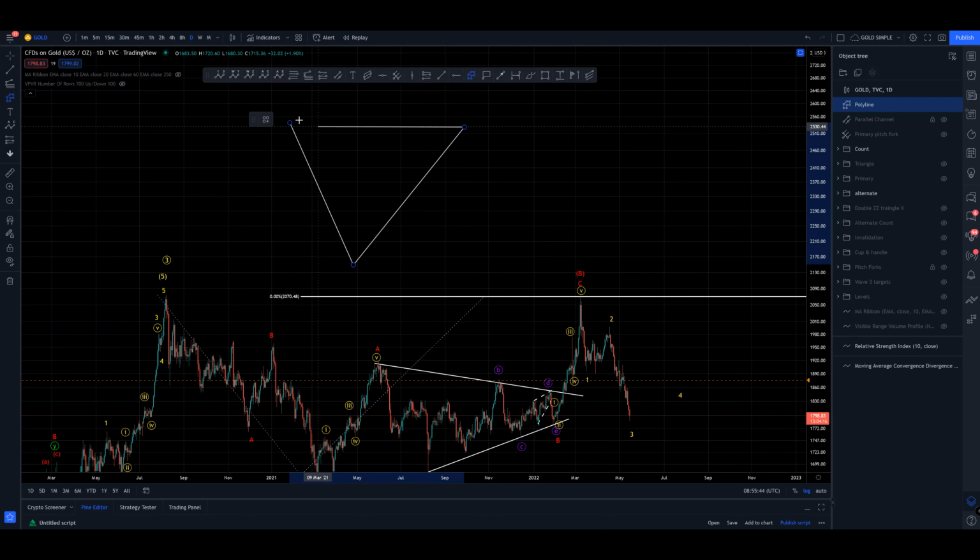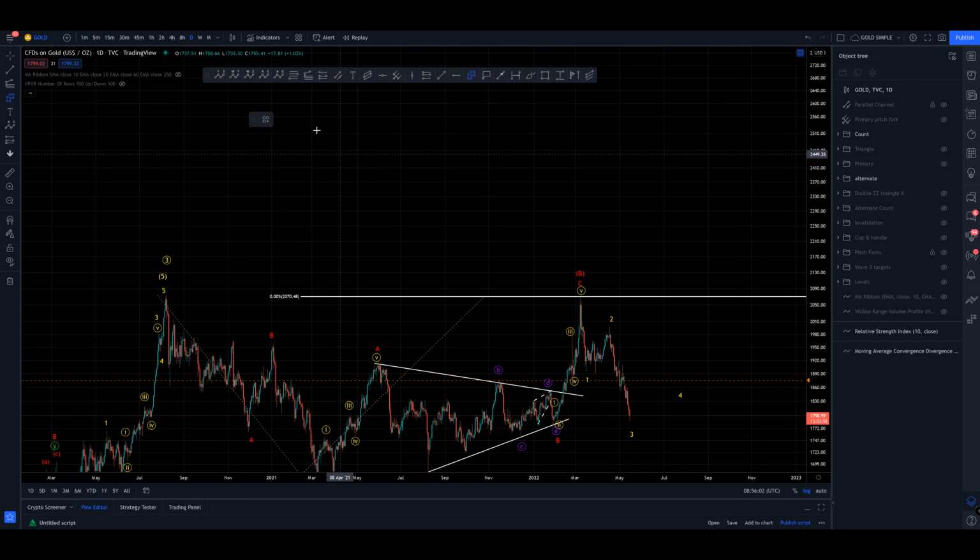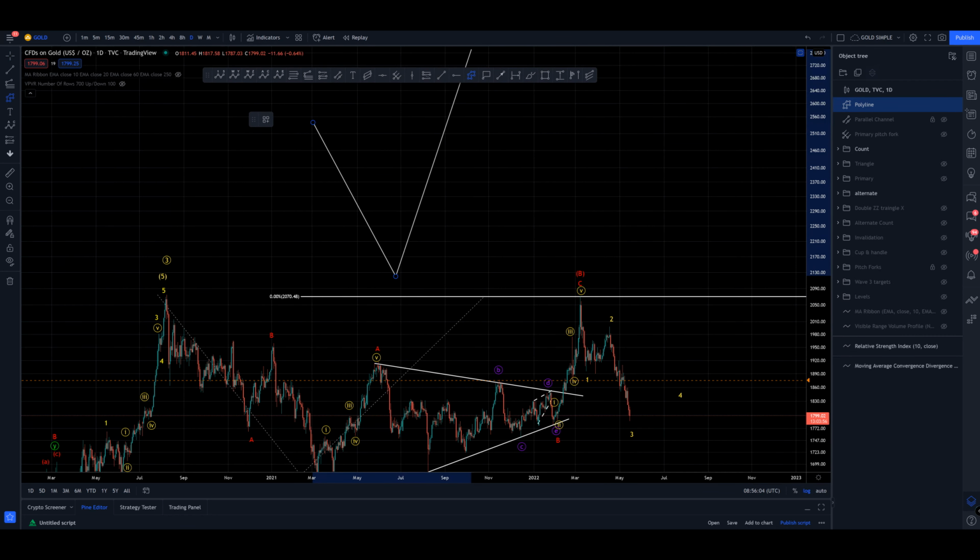Now with a regular flat we come up to 90% and then we come back roughly to where we began. That's quite common, or a little bit beyond. If we do go beyond, we can then aim for the 123.6 target, and if it's a very aggressive C wave we can come down to the 1.618 and you can end up with a much more severe flat like that. Finally we have a running flat, where we come down in A, we go up in B, but we finish high in C.